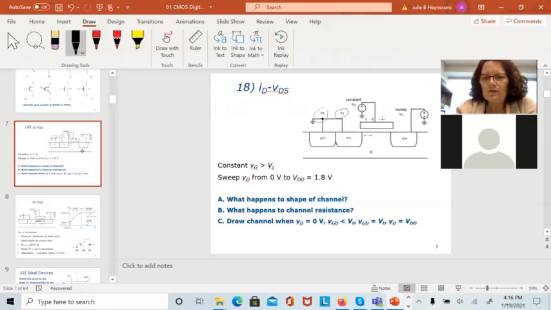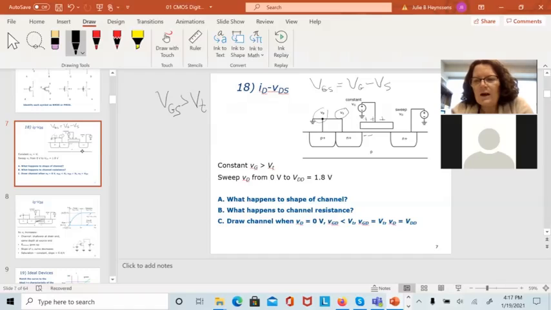So in order to turn this device on, I need to have some threshold, some VG, and since the source is grounded, VG equals VGS, because VGS is just VG minus VS. And in this case, VS is 0. So if VG is greater than VT, or VGS, let's do it the right way, is greater than VT, I will have enough voltage here to accumulate charge on this side of the channel. And that will be enough to turn it on. It will not be in cutoff. The transistor will be turned on.